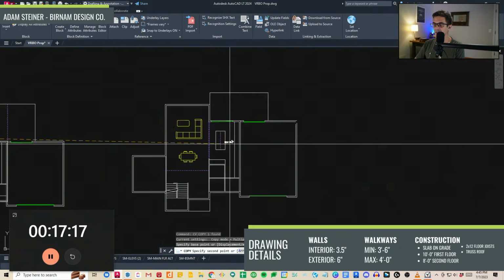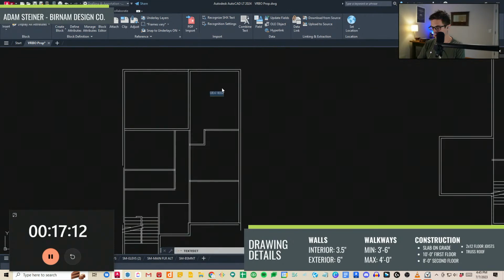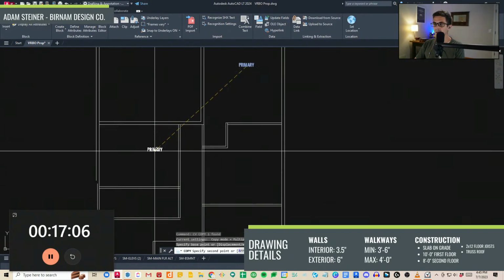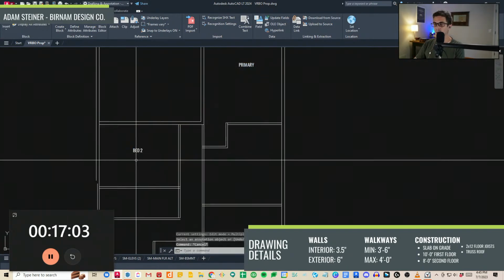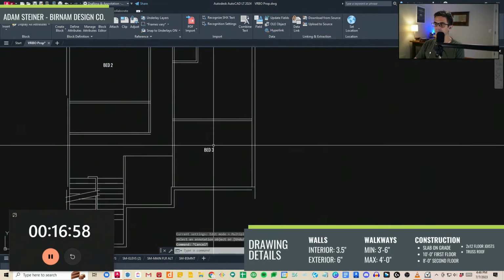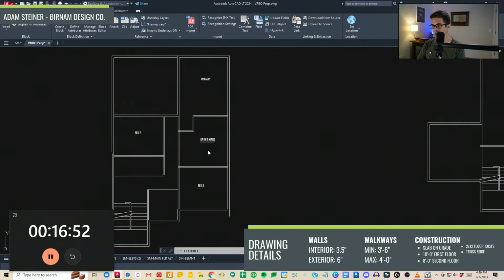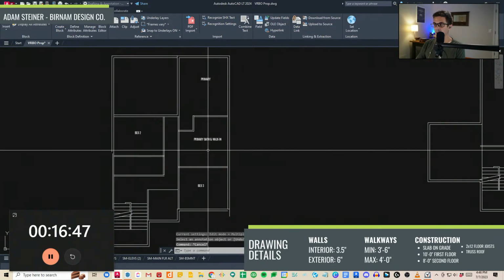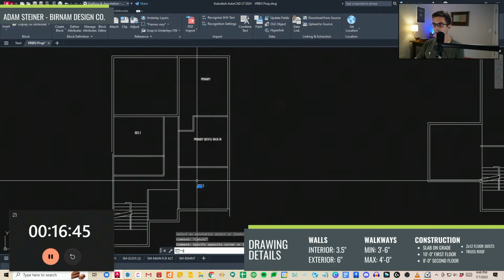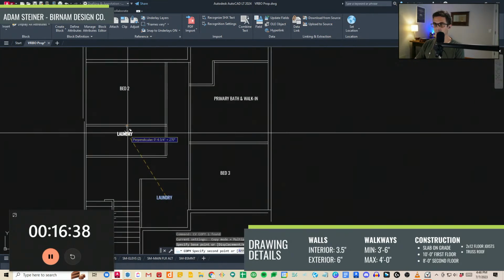Start to get a feel for this plan. So we have primary suite. We got bed 2. We got bed 3. We got bath and walk-in. We'll do primary bath and walk-in. We got laundry. We got bath 2.